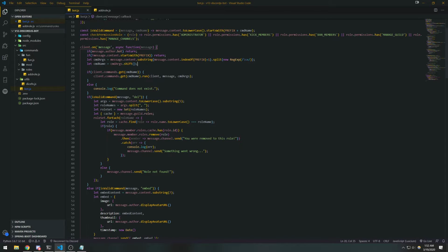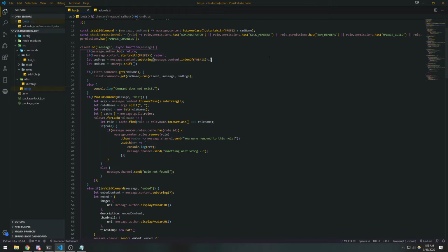So for command args, this is going to get us everything plus 1, and we ended up splitting it with a regular expression, but we don't want to do that anymore.